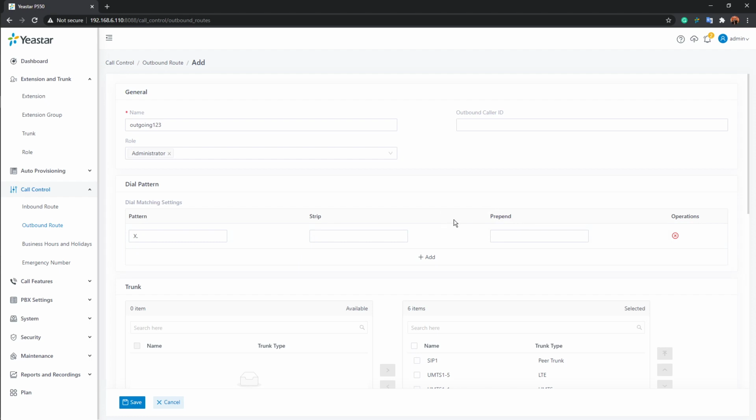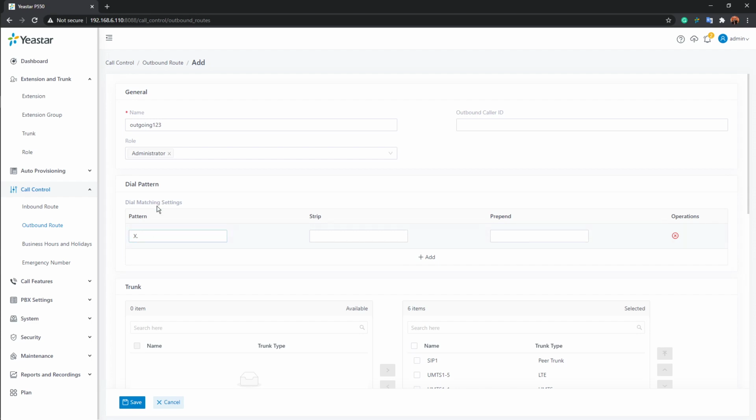So every single time we try to create a new outbound route, you will have a default rule here. The default rule we have here is just the X with the point in the pattern. What does it mean? Well, I'm pretty sure you do remember it. Letter X means any number from 0 to 9, anything will be okay. All right.